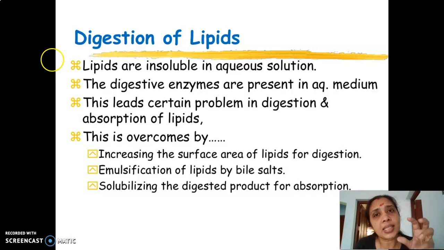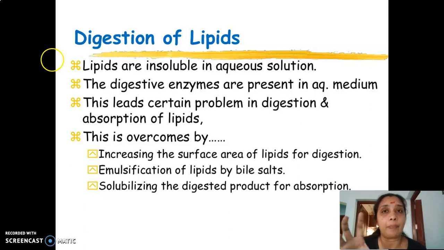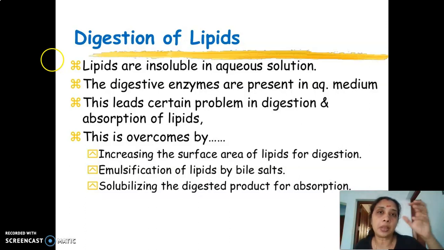Clear? So once the acid chyme starts entering the small intestine, the intestine gets a stimulus. What stimulus did it get? The acid chyme has arrived. They are being informed that the acid chyme has entered the small intestine. When this stimulus is received, what happens? The bile duct starts producing the bile juice. And the major constituent of bile is the bile salts. Clear? So the bile or bile salt has to be released.